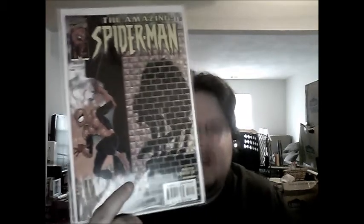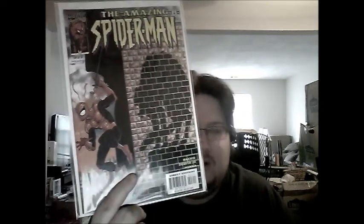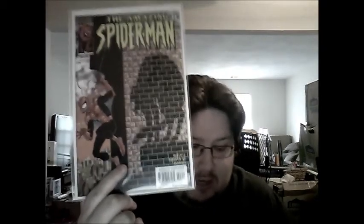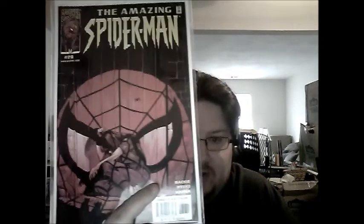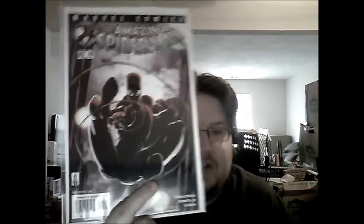Now, I'm going to give you somewhat of an example. This book on eBay, the minimum I've ever seen it go for is about $5 to $10, give or take. Mostly six, I see it for. This is all near mint. The guy was actually right, the first time I've seen someone pretty spot on. These are pretty close to near mint, if anything. This one, number 29, the minimum I've seen it go for is $10. It's usually 10 to 20, sometimes even $30, because they all claim it's a low print run and blah blah blah. And then there's number 38, where the minimum I've seen is probably like $4 to $8, give or take.